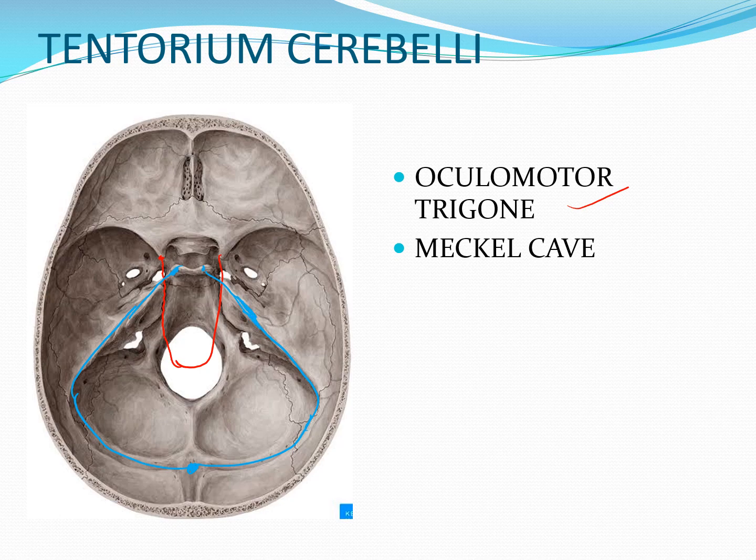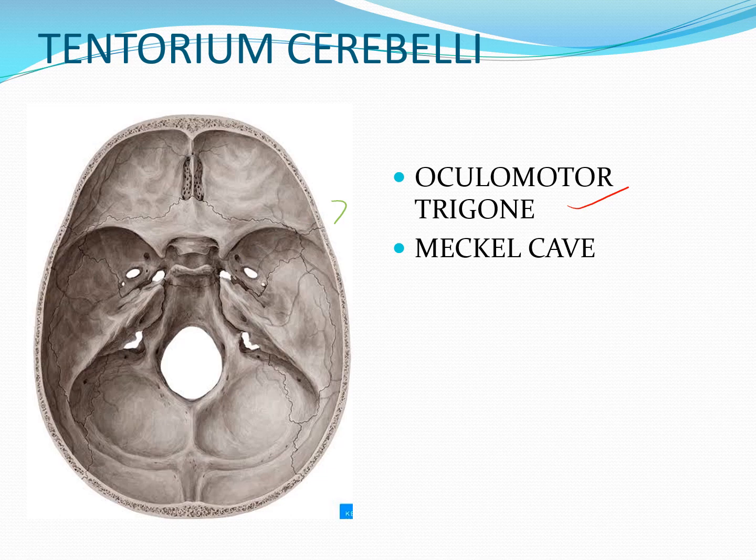Now if you observe carefully, between the free margin and the attached margin, we have a triangular space here. This is known as the oculomotor trigone, and the third cranial nerve, or the oculomotor nerve, is present in this triangle. So basically it is the space in between the free portion and the attached portion of the tentorium cerebelli.